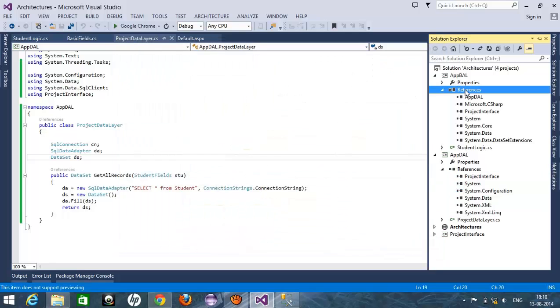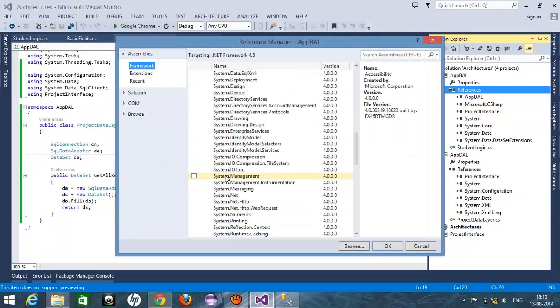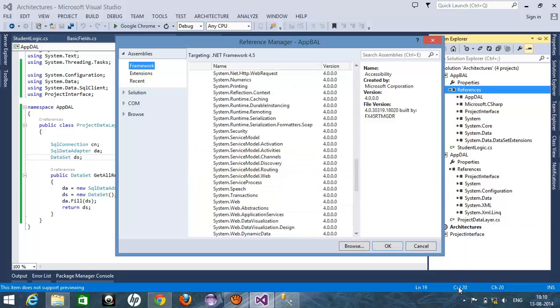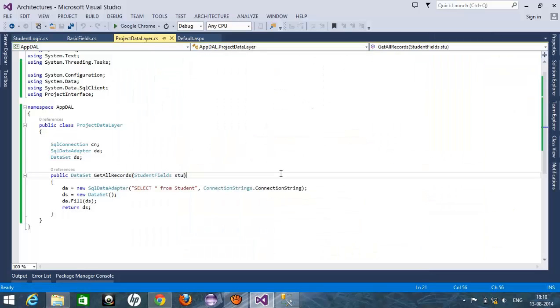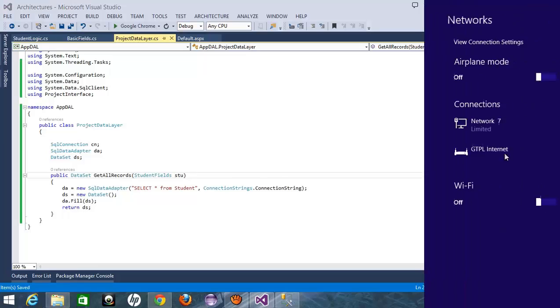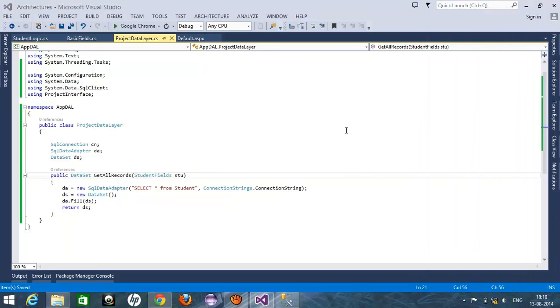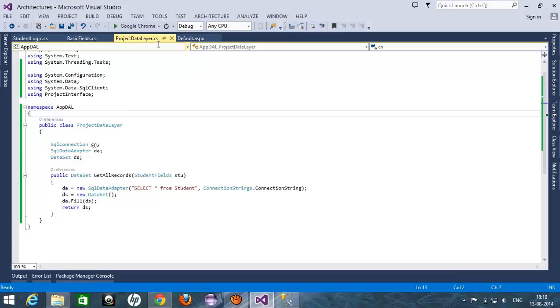Okay, I will add over here also because I need to use the dataset over here. So System dot Xml and Xml Linq here. Okay, now it's compiled successfully.